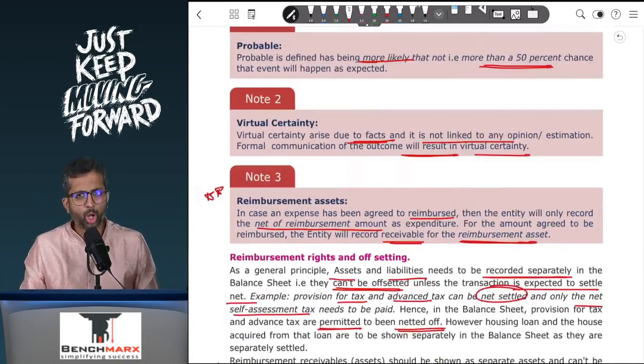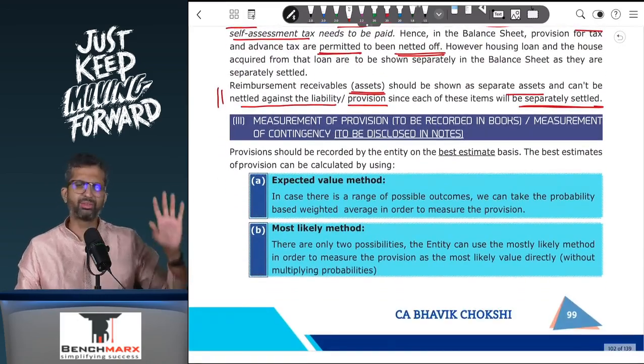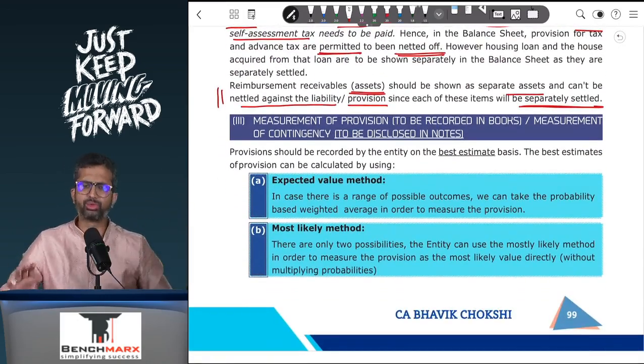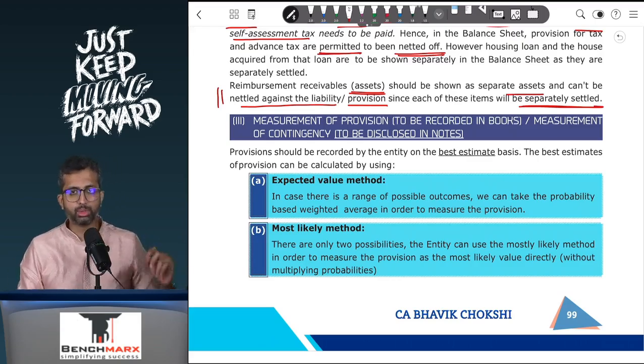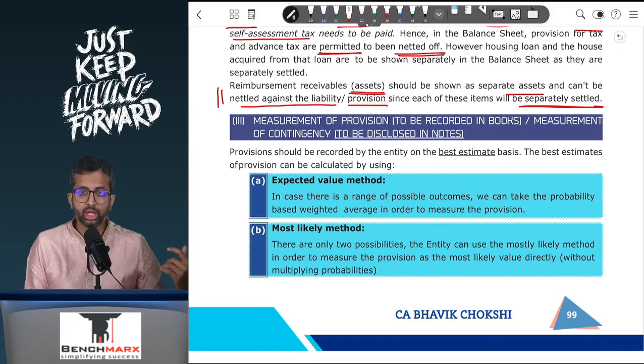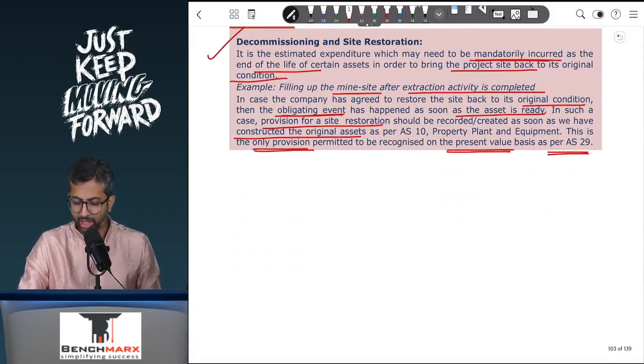This is also some sums that you will do. These are various cases that we are trying to discuss over here. Now let us say you come to a point where you say, okay, I can figure out when do I have to create a provision, when do I have to give a disclosure, but you have to create a provision or disclosure at a particular amount. Now the problem is, because these amounts are uncertain, there's no one fixed value, and as a result, how do you measure these amounts? Well, for the measurement, there are two methods.